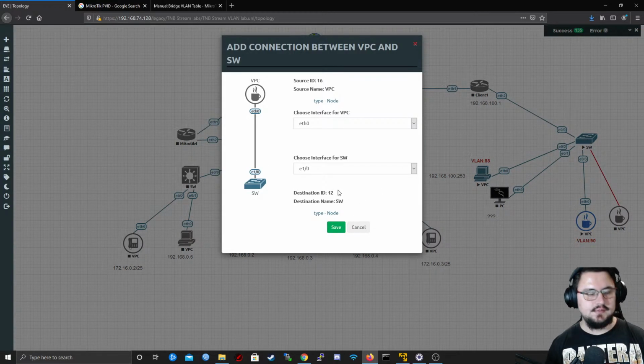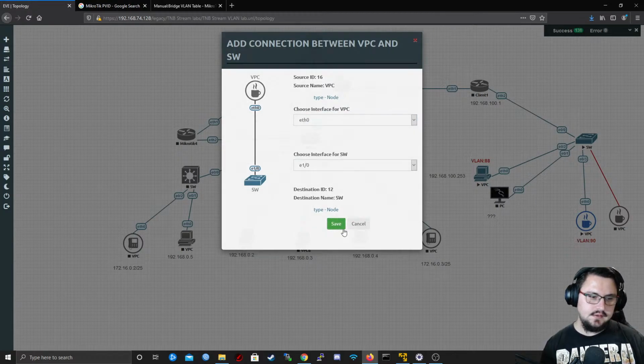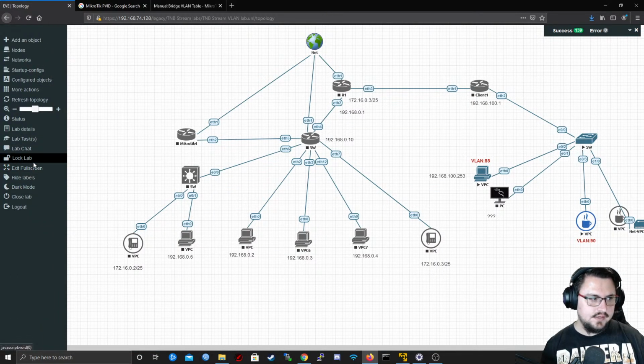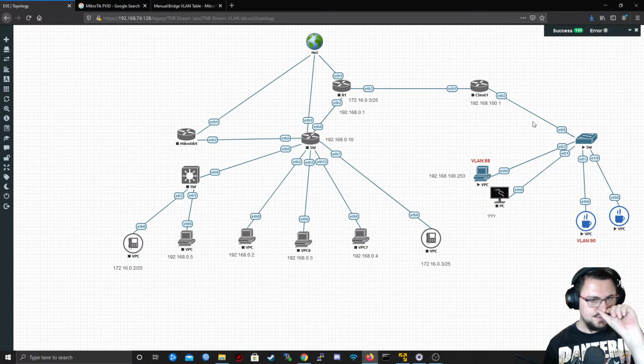This is sometimes something that people want to know: how can things in different VLANs communicate with each other? And it's quite simple. If things are just on a switching layer, then only devices in the same broadcast domain, in the same VLAN, can communicate. If they are in different VLANs, they will not be able to communicate unless you use a router to get between the networks. And this is where the terminology router on a stick comes into play. So we'll make this client one router a router on a stick in a second.